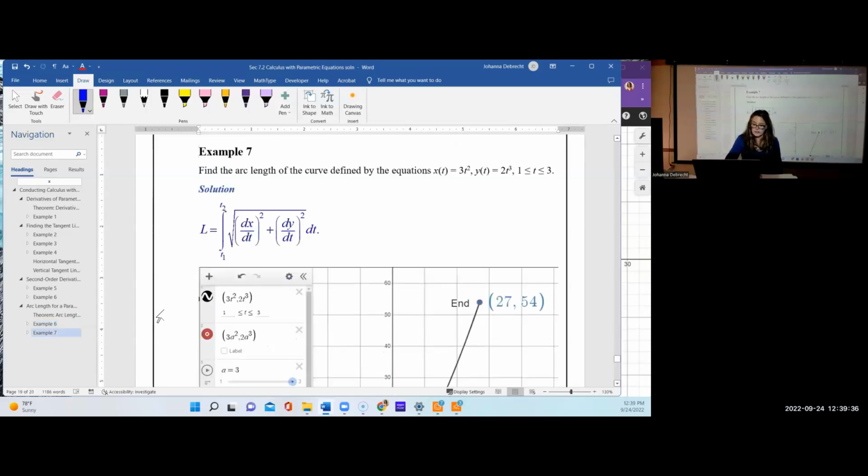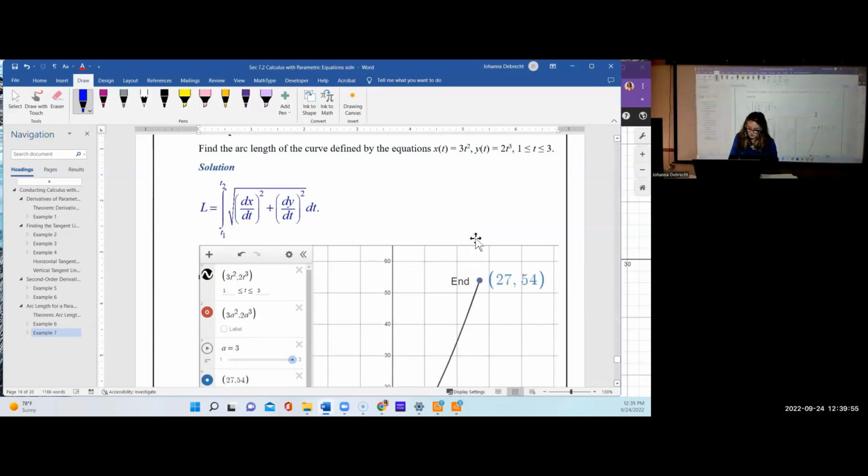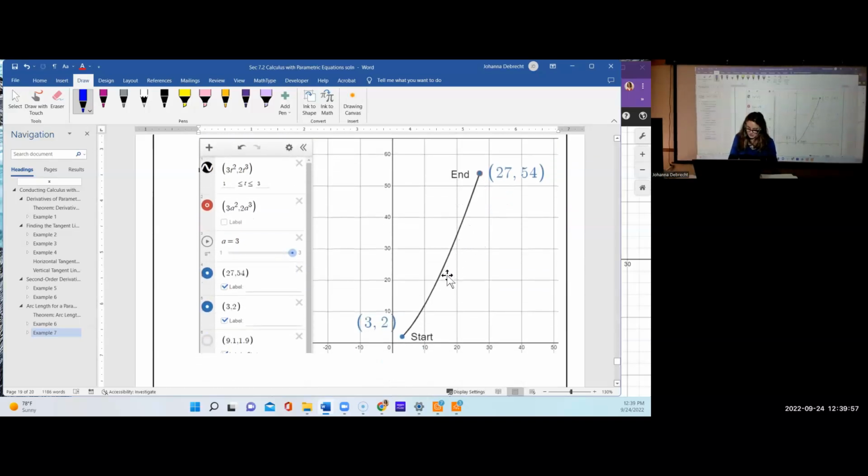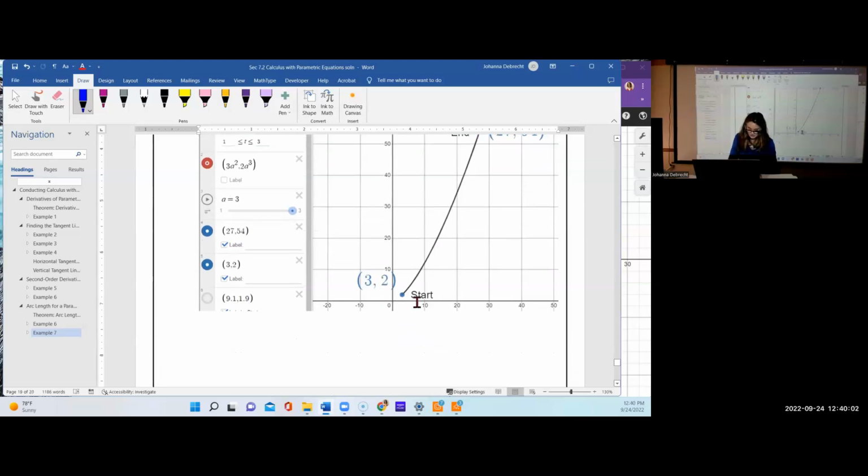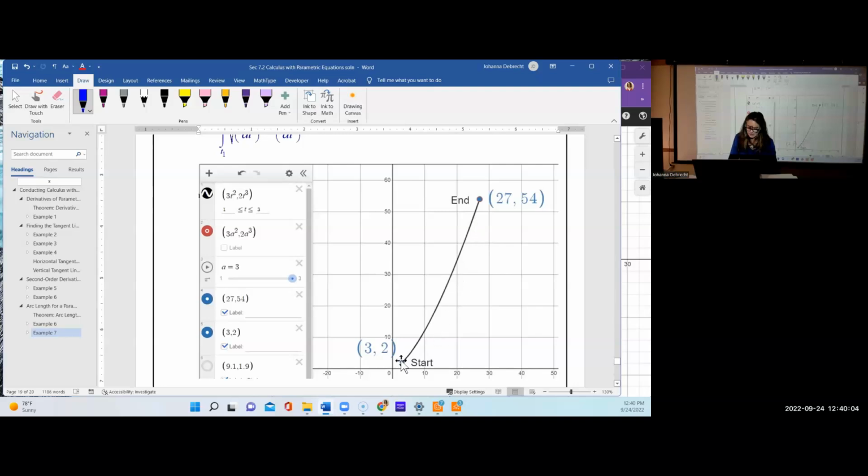All right. So we want to find the arc length of the parametric equation x equals 3t squared, y equals 2t cubed. Now, this one turns out to have kind of a weird shape. It almost looks like a line, but it is not. It does have curvature to it. So when we look at this one, there's this slight curvature that you can see to it right here, all right? So there is a slight bend in it.